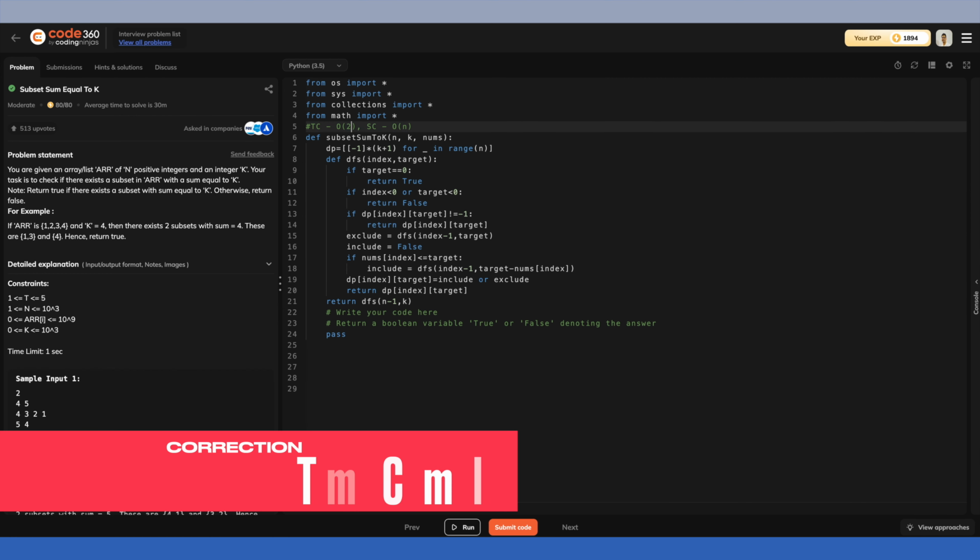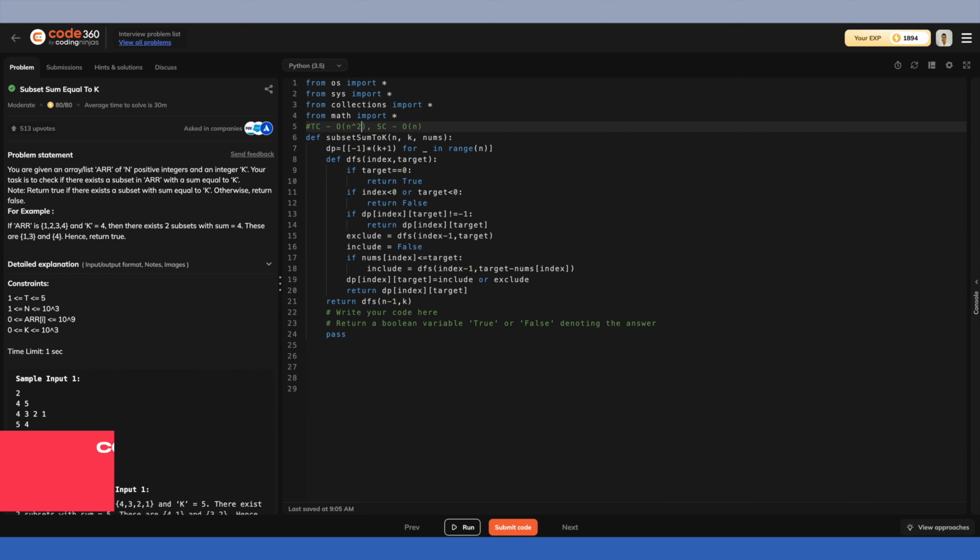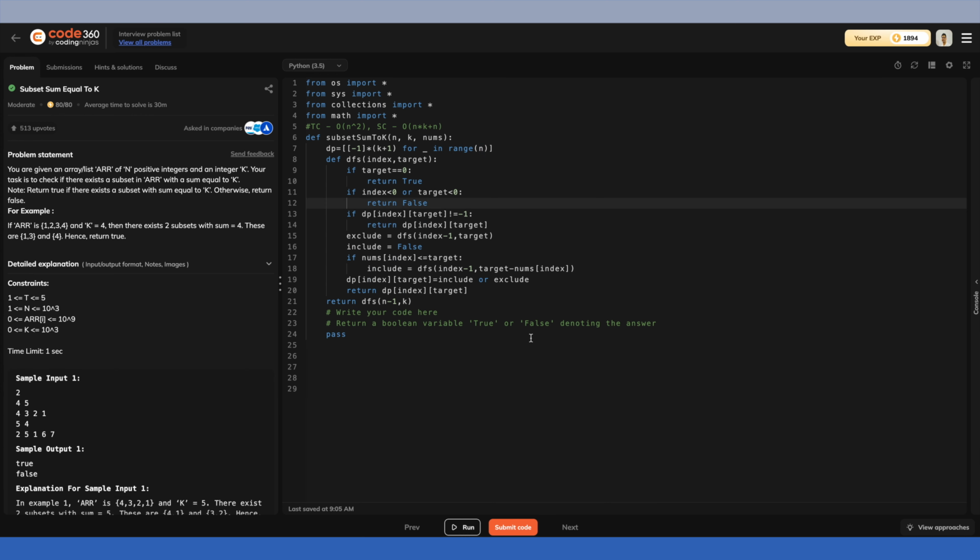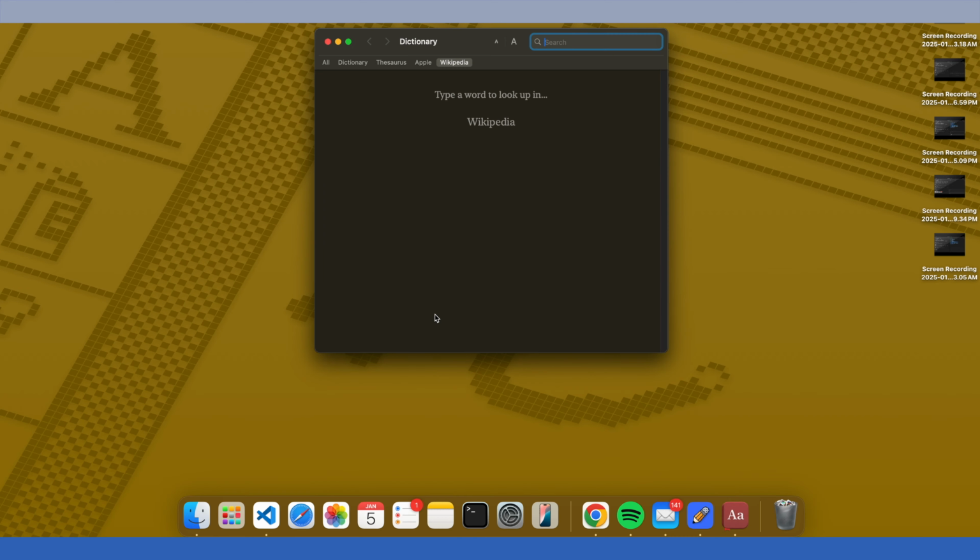The time complexity would be O of n times k, space complexity O of n times k, plus we also have an auxiliary stack space of n. So how can I remove this? We can follow the same approach as we have done before. So over here we can simply comment out this code.